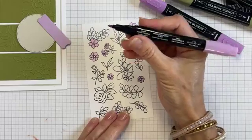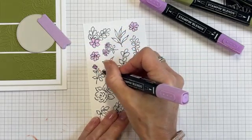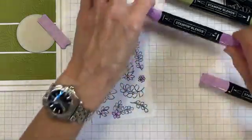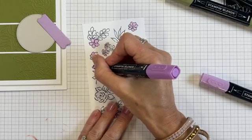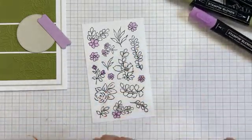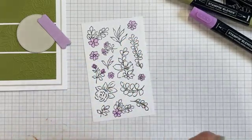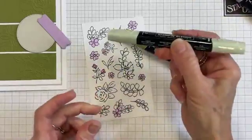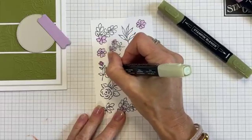Which one do I need? I need this one. So what we're going to do, I'm going to take the light fresh freesia and just colour in the petals on this flower. It's going to take a bit of the dark just in the base and on the top, and just blend those in. Really simple colouring, that's what I love about these as well. And then for the leaves, I've chosen the light soft sea foam, and I like to just colour in the whole of the leaf.